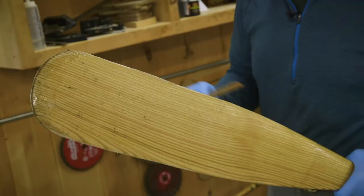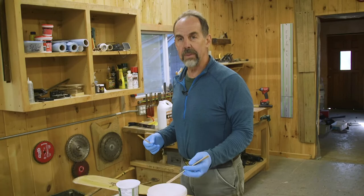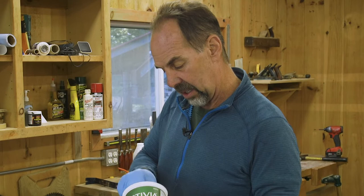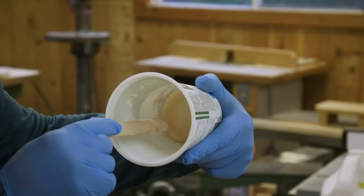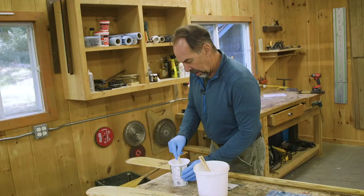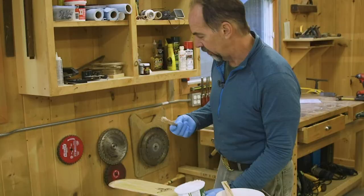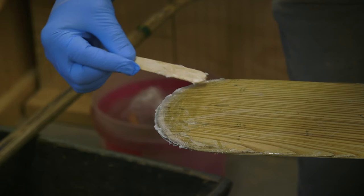Now I'm going to thicken my epoxy up a little. This is Cavosil — fumed silica — available in small containers. I want to get to a consistency something like peanut butter. You can see I'm not quite there because if I turn this up, it will just goop down on its own — it's a little too thin. So I'm going to work incrementally and put a little more Cavosil in. Now this epoxy will stand up on its own without sagging. I'm going to do a really neat job with my stick. It's okay to have a little bit sticking off the end. With practice you'll do a better and better job. The important thing is that right in here I've got a smooth transition, so I don't have to do a lot of sanding to have a nice shape to the blade.